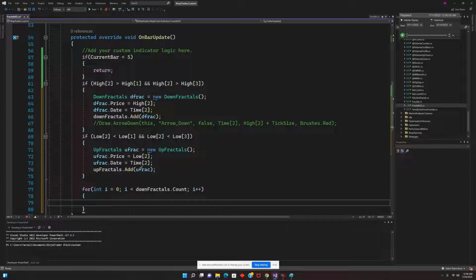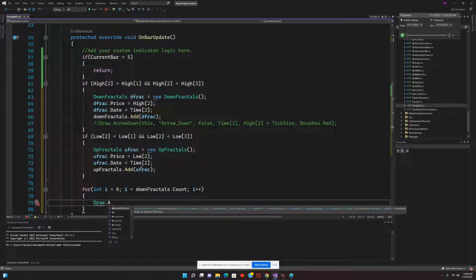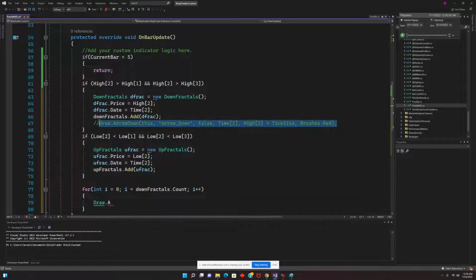All right, and simple, we're going to do a draw arrow down. You've got this information right here. We're just going to copy this.